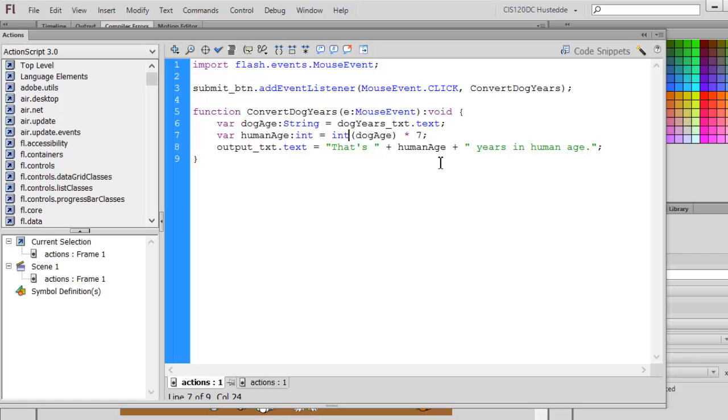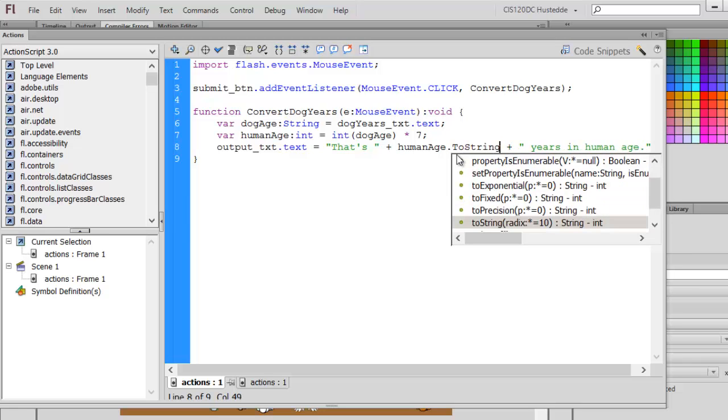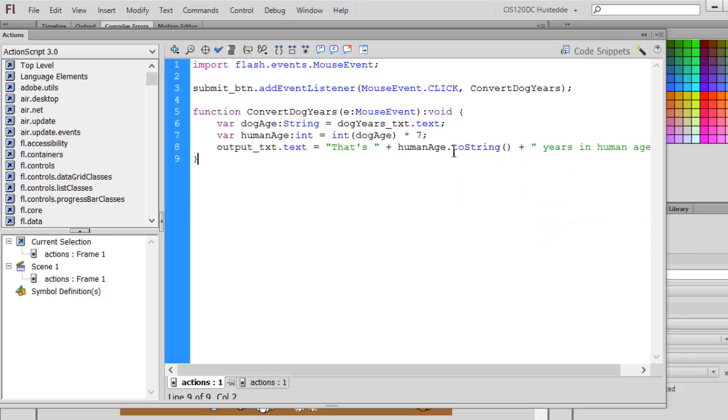Now, Flash is a relatively loosely typed language. In most languages, and it's good practice to do this, I should have converted this integer or numeric value also into a string. And we saw in the previous video the way to do that is to simply use the .toString method. Every object in Flash can be converted into a string. Now, it may give the name of the object. In this case, it's going to just convert the data into a string data type. And let me test that.